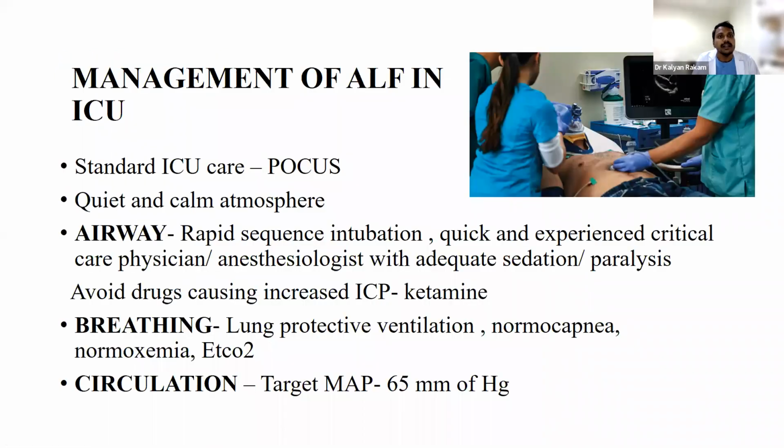So, management of acute liver failure in ICU. How do you manage? Most importantly, as soon as we receive the patient in the ICU, with an ultrasound we do the POCUS scan, look at the effusions, look at the collections in the abdomen, everything. Once the POCUS scan is done, the first and foremost step is to nurse the patient in a very quiet and calm atmosphere, because any small trigger can raise the patient's ICP and lead to further damage of the brain.